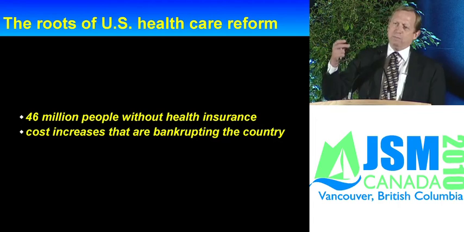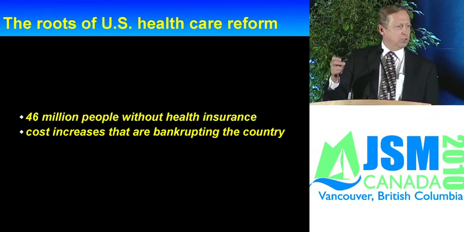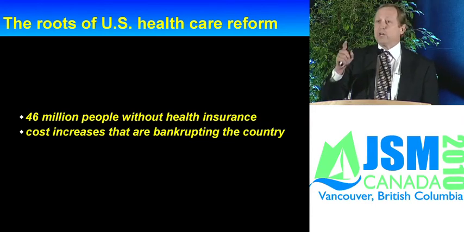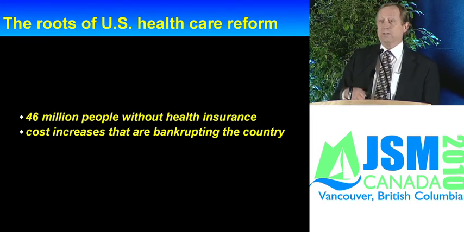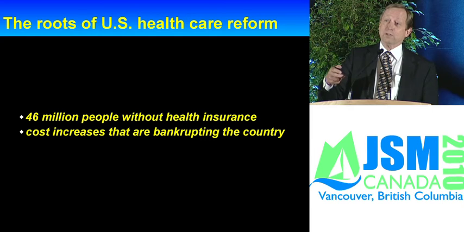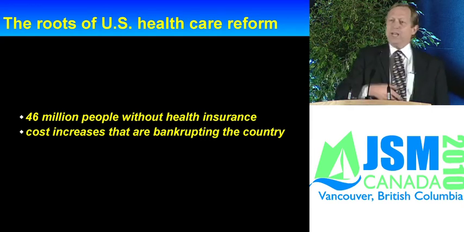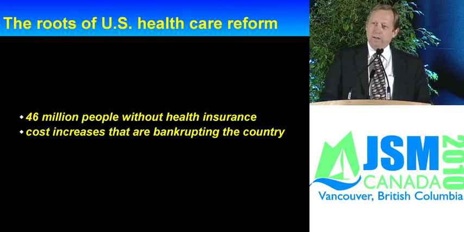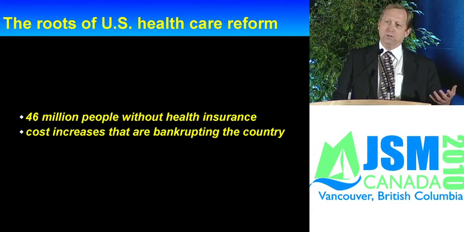The core issue came down to 2 things. The first was 46 million estimated people without insurance in the United States. The second was cost increases that are bankrupting the country. Now, this was not a new idea. In fact, that line could have been from Dr. Deming when he named healthcare as one of the diseases of modern industry. I tried to champion the idea that we should do cost control first, and frankly, I lost. My colleagues argued that extending insurance was the first thing we needed to do.